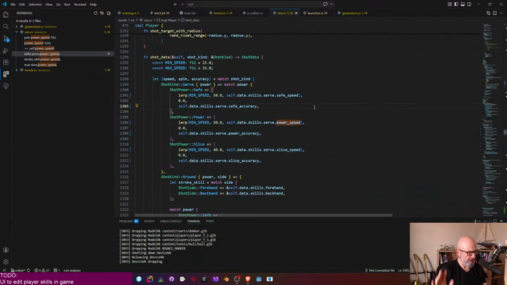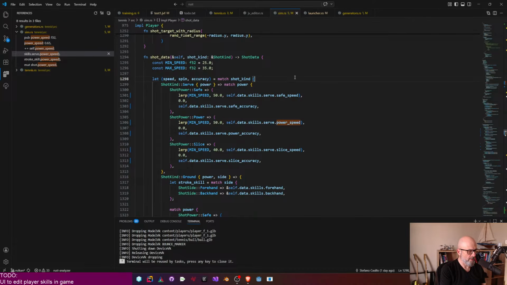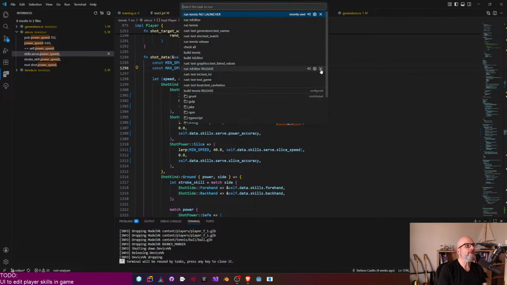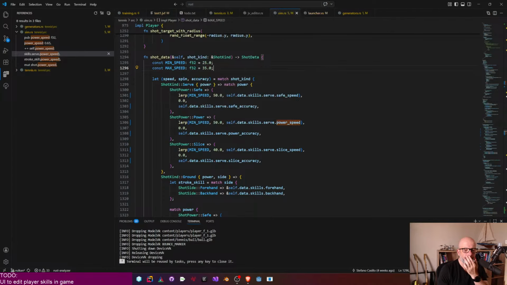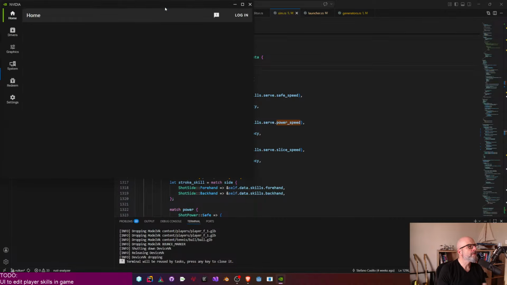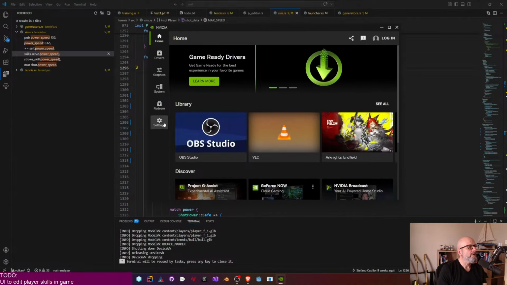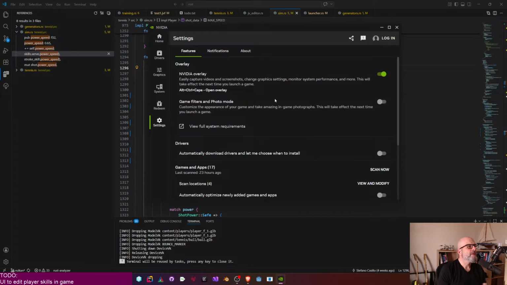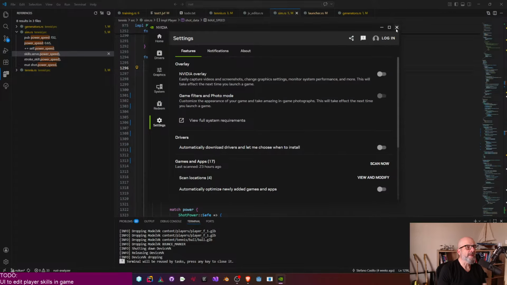Hold on. What is it? Alt Z? Control Alt T? What was it to start the... I need to get rid of it. Is it this? Settings, NVIDIA overlay. All right.